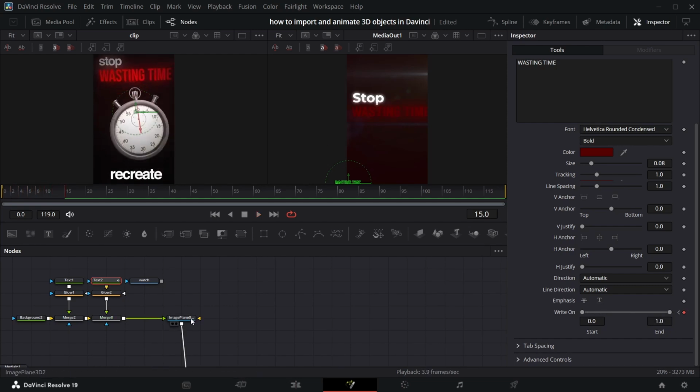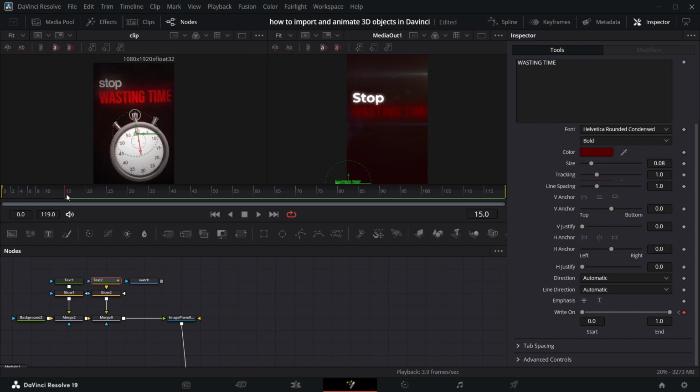Good. Now we have to come to the animation here. I'm going to come to this first viewer and hit Ctrl G to turn on the guides. Come here, Ctrl G, turn on the guides too, so that we can see where we are placing our text or our objects.